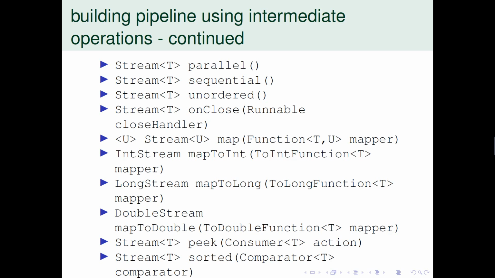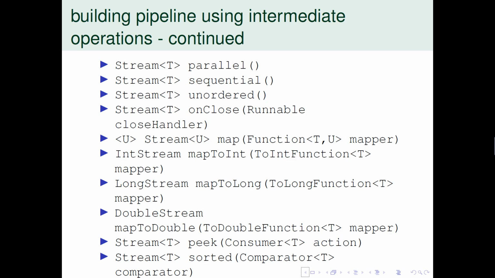Fine. A given element from the input side will be of type T. I need a function which can give me an int value. So if you are able to give an int value, it will become an IntStream now, because the elements in this pipeline which will flow out from here will be of type int. Okay, same way, mapToLong, mapToDouble. Okay, fine. There's also a method called peek. In case of peek, we use a consumer.